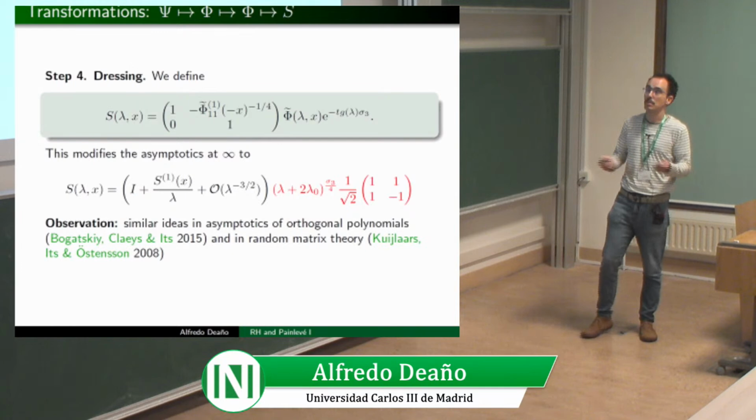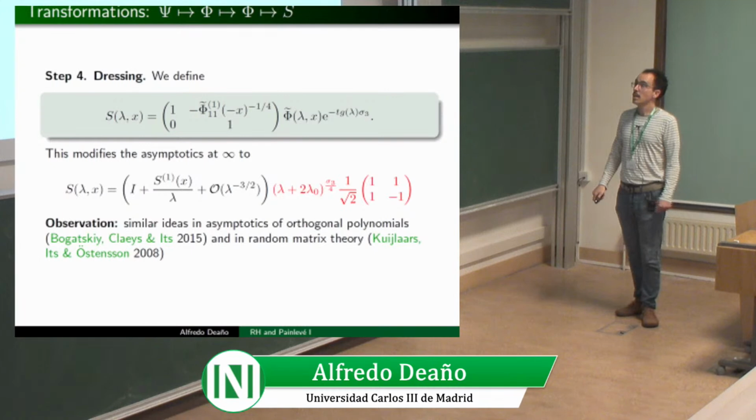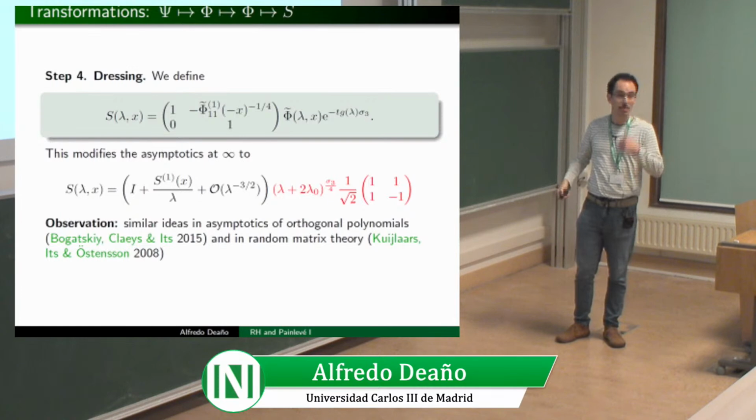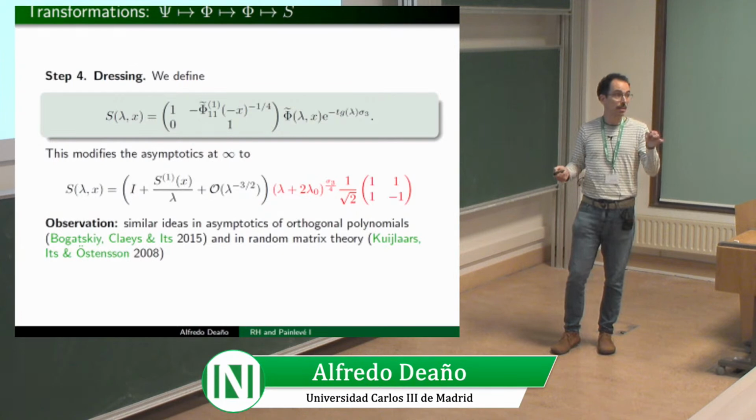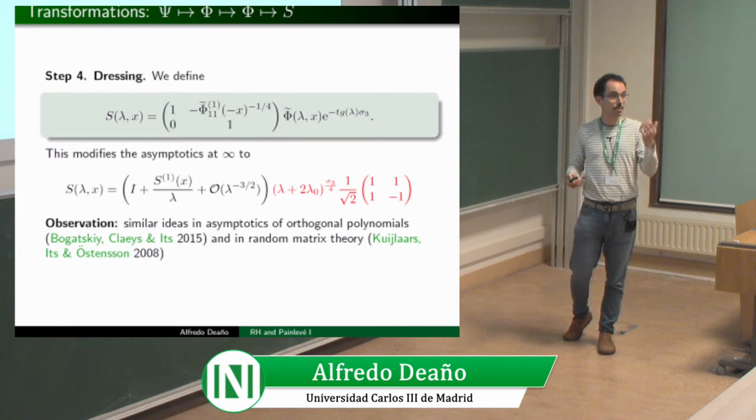So you go back and say, okay, I need to correct one of the entries, and this is exactly what you need. And in this case, well, you get asymptotics, and then this algebraic factor now is on the right. Good. So this is a similar idea. This is a bit mysterious, maybe, but it appears in other papers in asymptotics of orthogonal polynomials and random matrix theory, very particularly when people need a specific family of solutions of some Painlevé equation with some very particular properties.